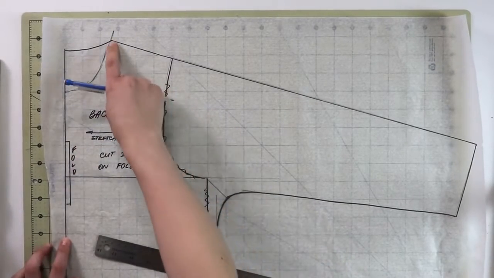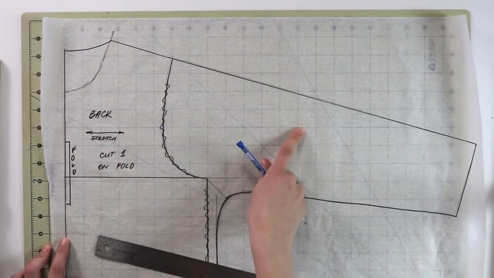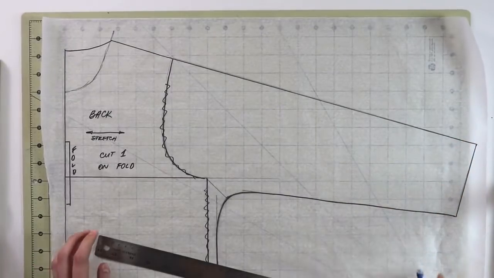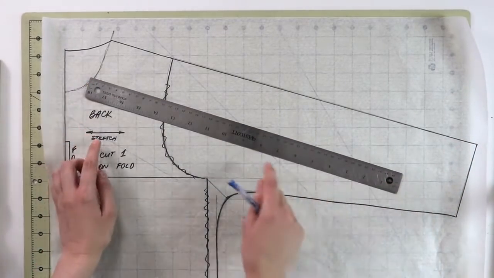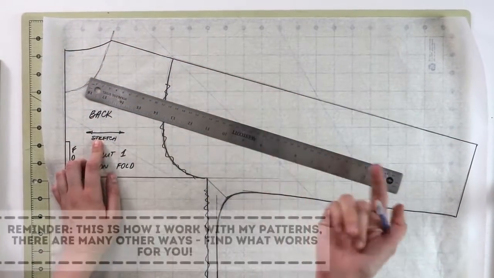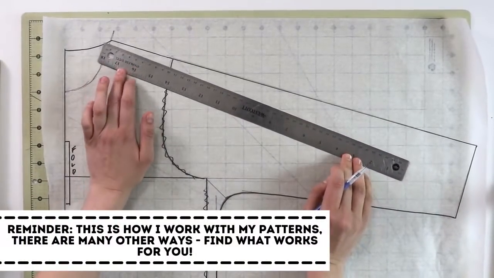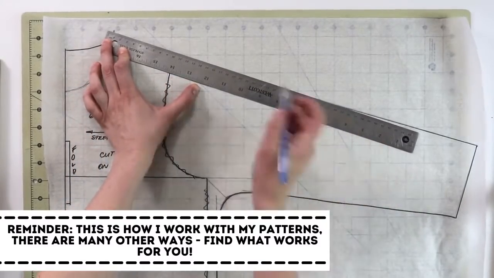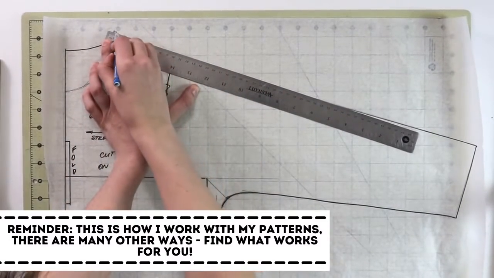Now, because our front pattern piece is higher than the back pattern piece, we need to create a new sleeve line right over here. But what we need to do is, we need to take a ruler and blend this point with the rest of the sleeve somewhere in the middle. It doesn't have to be exact. You just want to blend it in. So take your ruler, place it like so, and draft a new line.